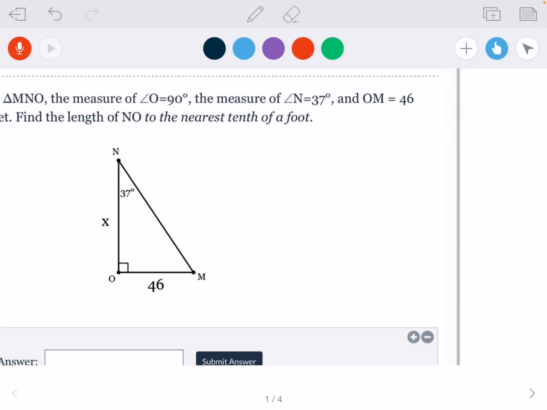I'm going to show you a couple examples in Delta Math. So I have the example problem here. They've done the drawing for you. This is just an explanation saying that angle O here, angle O is 90 degrees, and they show you by that right angle. Measure of angle N is 37, and they show you that. Side OM is 46, and I am to find NO to the nearest foot. So I am to find NO, and they show me that with an X.